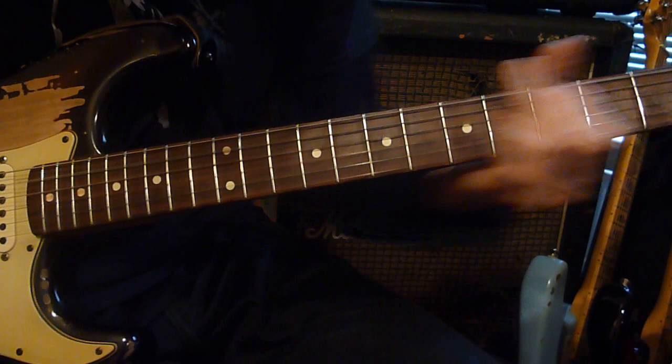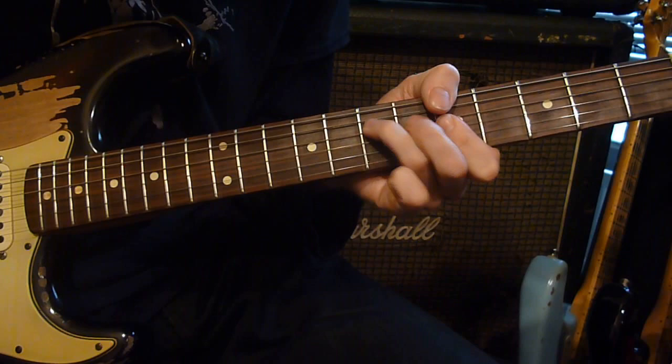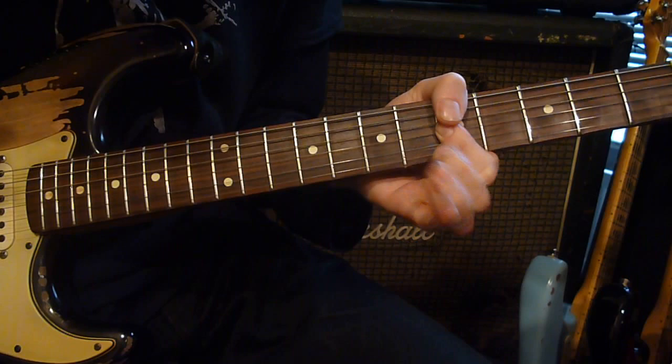First time around's that. Second time around, you do this. Which is very kind of strange. It's like a diddly dum, but not quite. It's a Ned Flanders bit. So what you do is, you're raking up, but you're just pulling off, but you're not resolving it to that note. So it's hammer on, and just pull off.